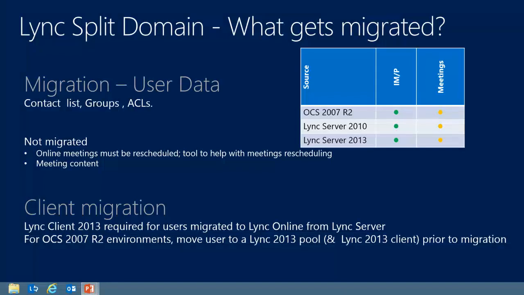The client migration itself: the Lync client 2013 is required for users migrated to Lync Online. Understand there are base client requirements, right? And those are purely dictated by Office 365 at that point. So again, there's a bit of flexibility loss, right? On-prem, it's a very flexible, fluid environment. And obviously, understand what our support parameters are, which are N-2. But also understand that when you get to Office 365, those parameters are dictated by a team that's managing that infrastructure, right? And of course, a lot of feedback from the product teams themselves.